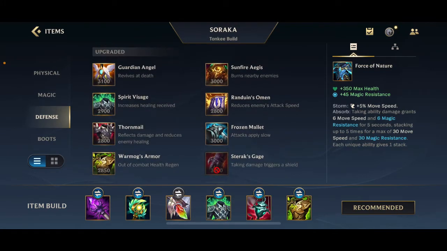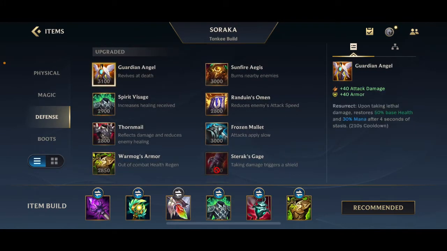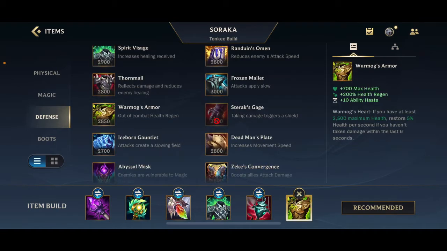If you want, I really wouldn't go Guardian's Angel, but if you really feel like you need the res, then you could go Guardian's Angel, but I really don't recommend it. Like, this build is pretty solid right as it is. So honestly, I would just stick with this and I would go with it, and you're going to see the power of it.